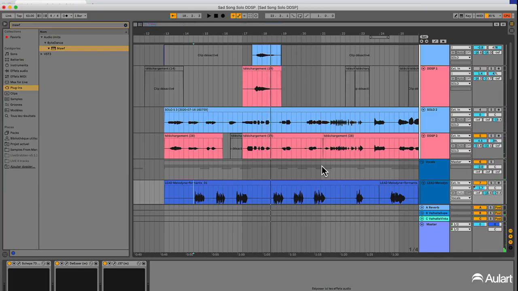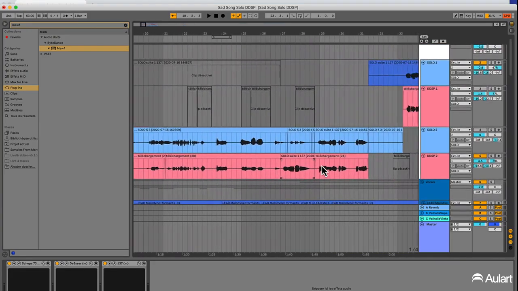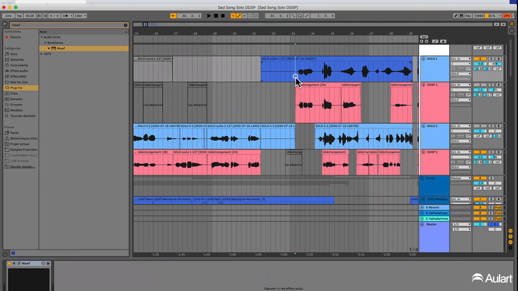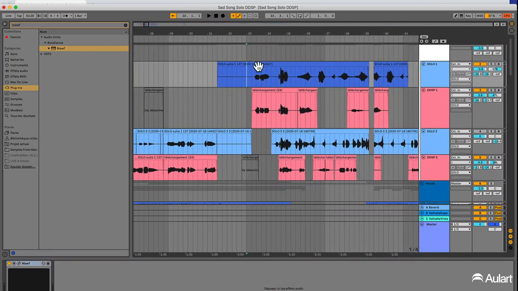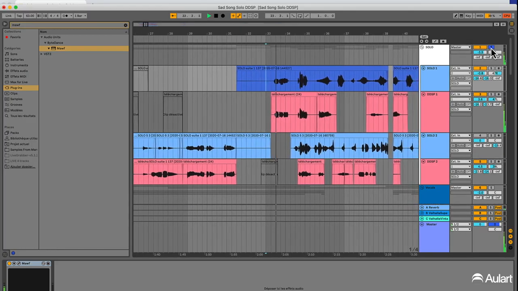So I found it interesting to have solos wandering around this voice and giving a dramatic feeling to this mood. For example, in this part, I've mixed a violin and a saxophone.